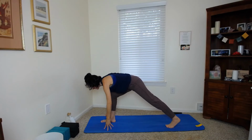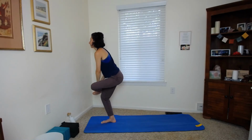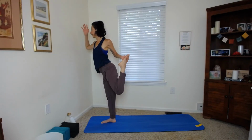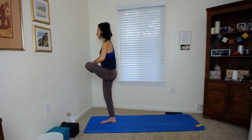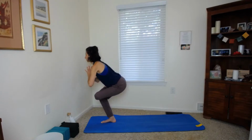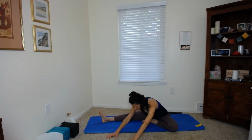Inhale, rise. Exhale, single-legged chair posture. Inhale, cradle the left leg. Exhale, take the foot behind. Inhale, maybe take the foot up. Exhale, reverse, hug the leg in. So inhale, set up the foot. Exhale, sink into the right knee. Inhale, step the left foot back. Find your lunge. And then exhale, find the next posture.